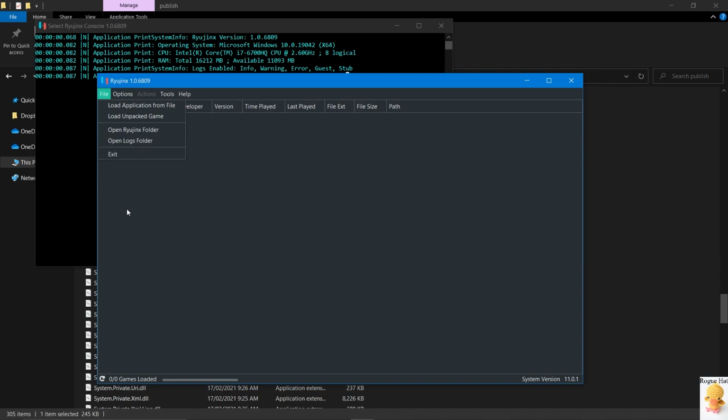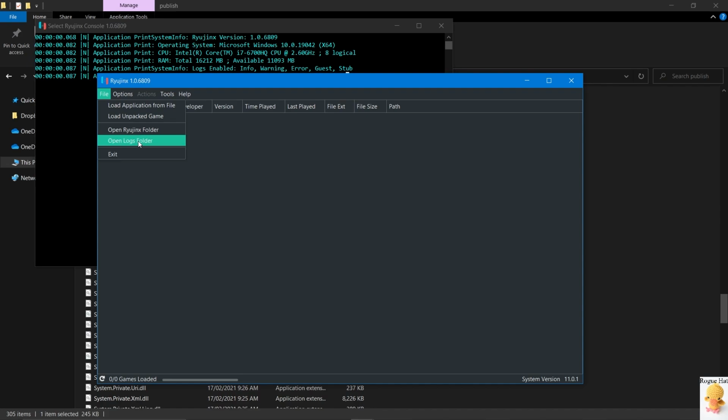So, you know, the keys from Nintendo Switch, it has a mechanism where it can detect whether a game is legit or not, whether the console is running any counterfeit product. So that's why it comes with a key. If you don't have a key, it's going to give you an error that says missing keys or something along those lines. So make sure that you have the keys. You can extract it from your Nintendo Switch. You can also download it, but as always, I don't recommend it because it's not the legal way to go about things.